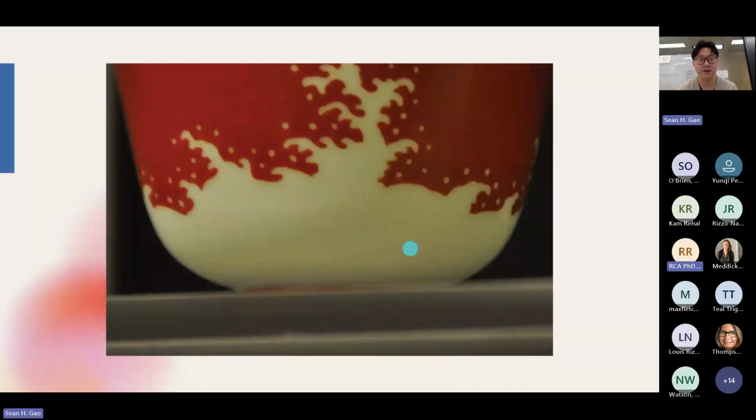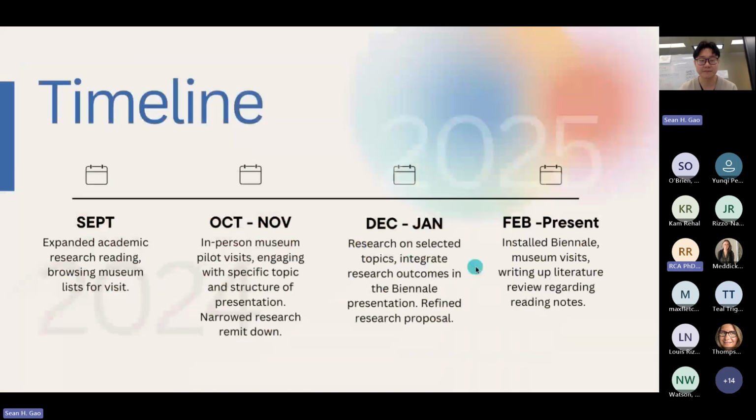Okay, so a little bit of a timeline about myself. I arrived in the UK last year and started my PhD practice, and I gradually realized that the framework I had applied was too broad given the three years of research timeframe. Chinese art as a description is overall a very massive and also very tricky subject to engage with.